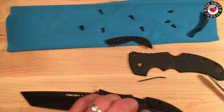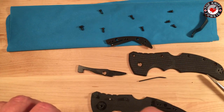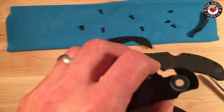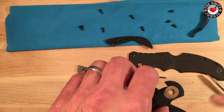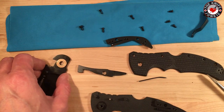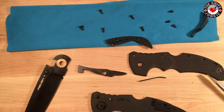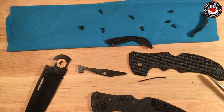This is going to fit right here, and it's best to put a little lube in there. Like most Cold Steels I've taken apart, you have a nylatron washer and then a phosphor bronze washer on both sides. These Cold Steel back locks are now opening with a single flick without any wrist action, unlike older Cold Steels — I'm not sure if it's the lock tension or something else.